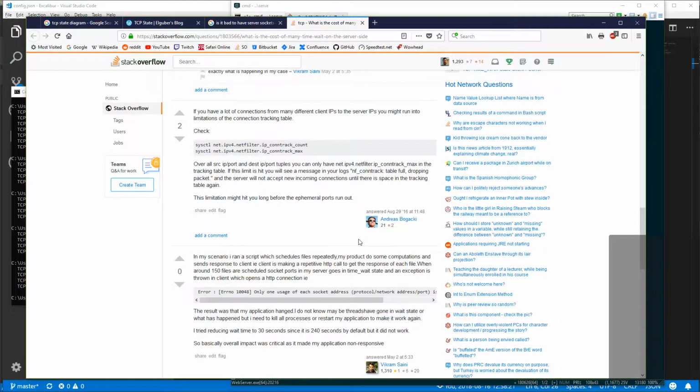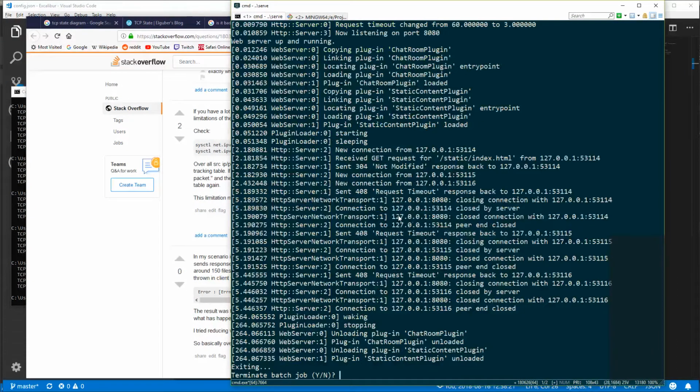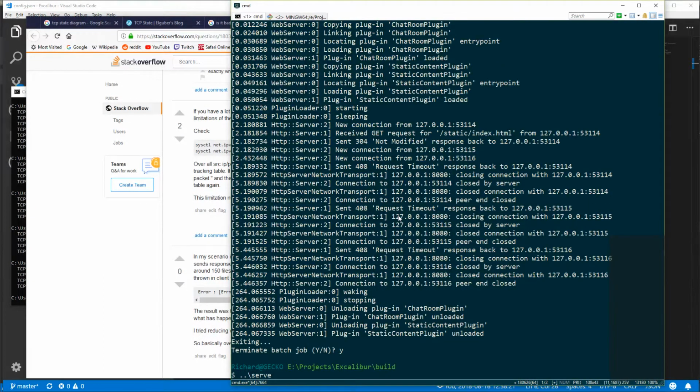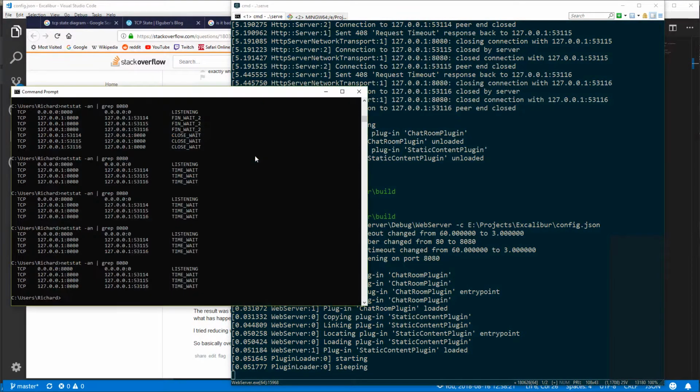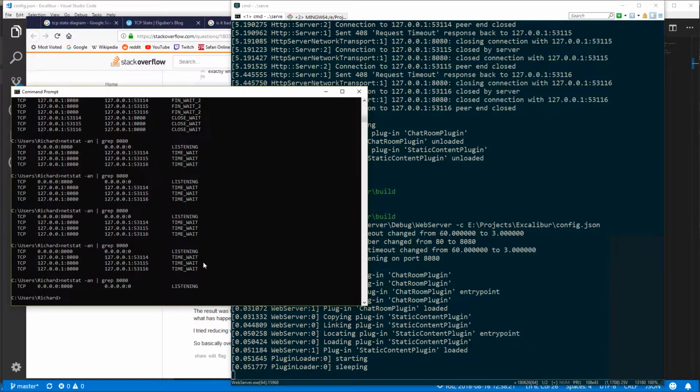What I want to principally avoid are two things. I want to avoid the server running out of file handles, and I want to avoid the problem, I've seen this before, where you close the server like this, and then you try to open the server again, and it says you can't get port 8080. It's being held up. I want to avoid that. I think we won't get that if those connections are just time wait connections.